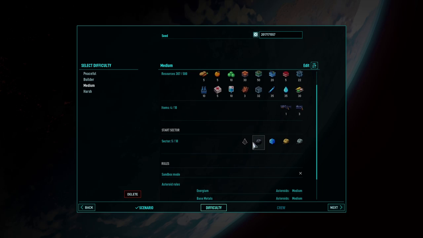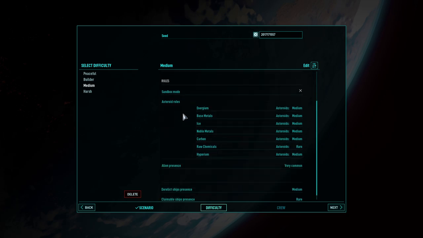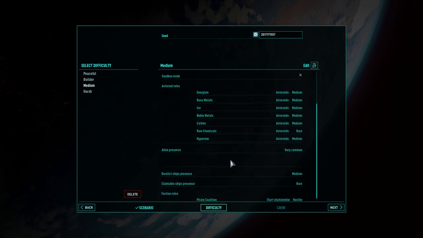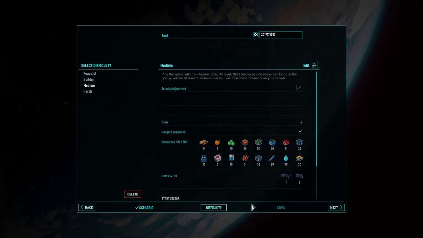Good. Our starting sector is going to have these resources and a derelict ship that we can then just go through and get stuff. Alien presence is very common, apparently. Okay. I'm fine with this. Pirates are hostile. Sure. Let's go.